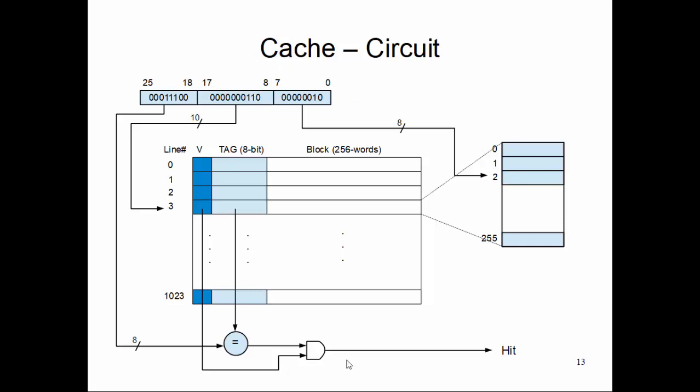So this is a simple circuit in the sense that we avoided the division circuit to compute mod and div, because of the property of integer division by a value which is a power of 2. So that's one limitation imposed on the cache architect: they need to make sure the block size and the number of cache lines are each a power of 2.